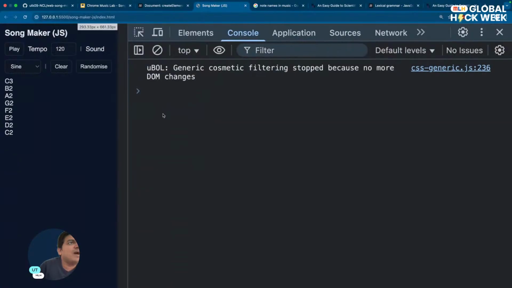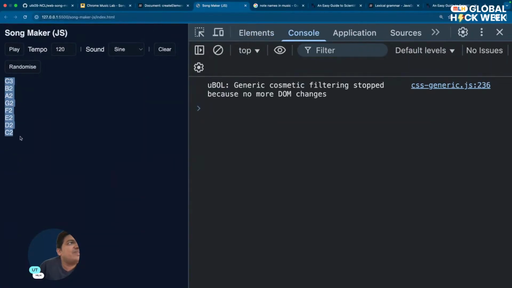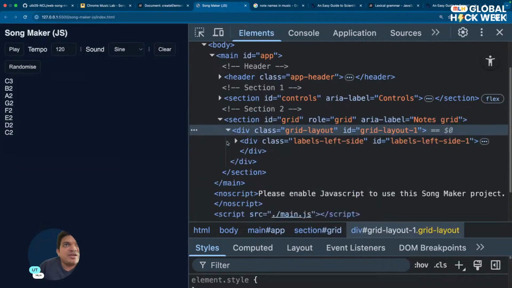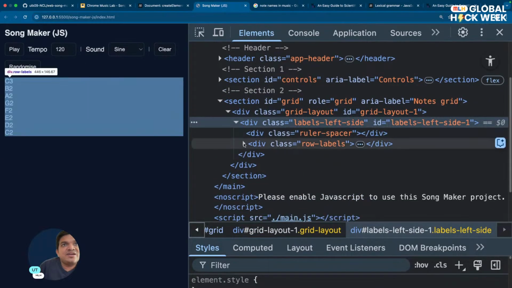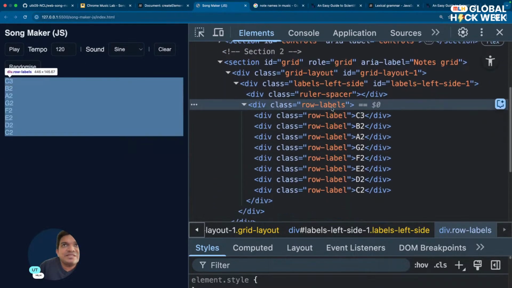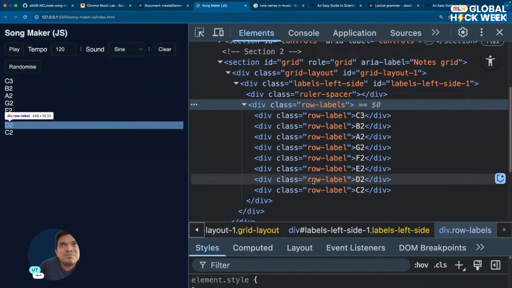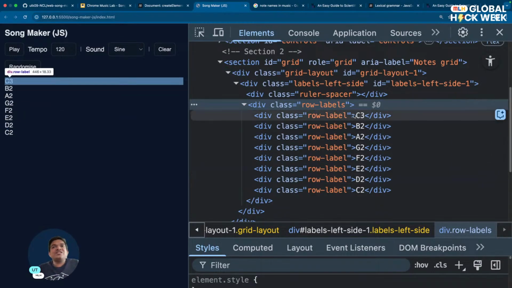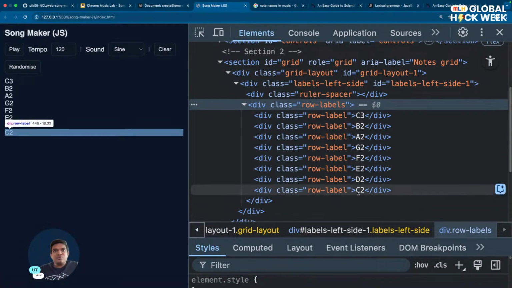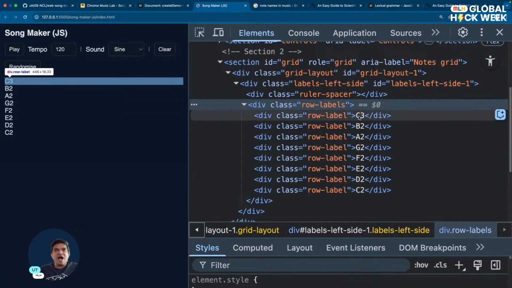So if I go back, I should see everything that we have in our array. And if I expand the row labels, I should have multiple divs going from C3 all the way to C2. Cool. Higher to lower.